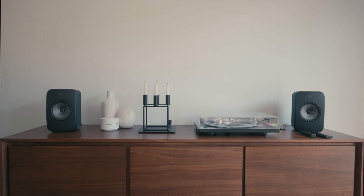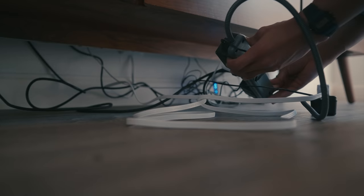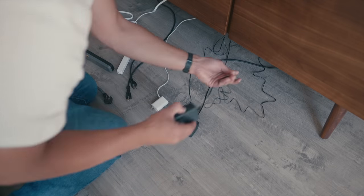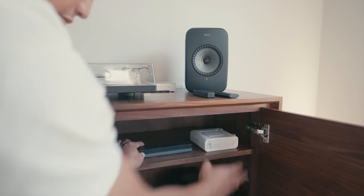The two aforementioned tips should clean up your setup considerably, but there is still the surge protector we need to deal with. Now you could mount this with 3M tape to the bottom of your media center and have minimal cables exposed, but for invisible cables, the best method is to hide them in the media unit itself. If your media unit does not have cable management, you can easily add it.